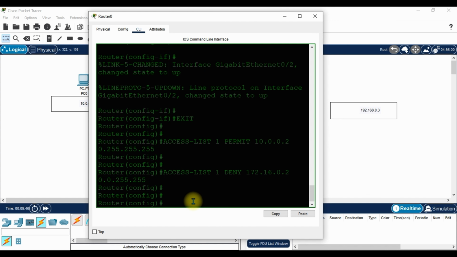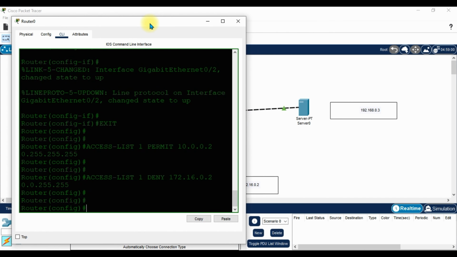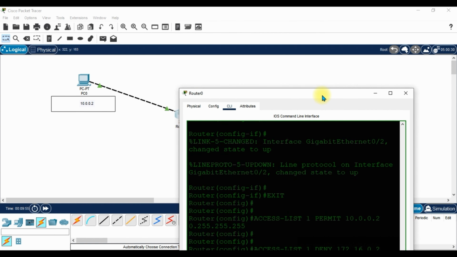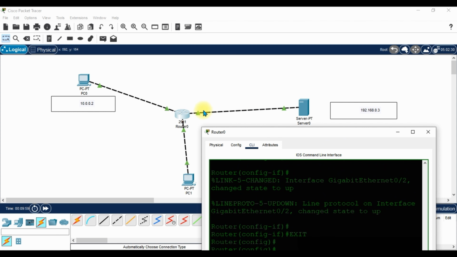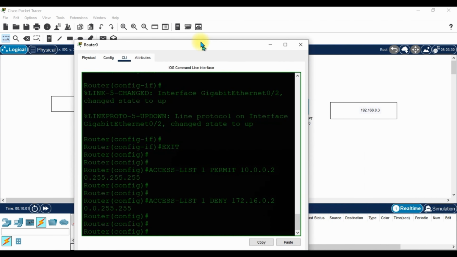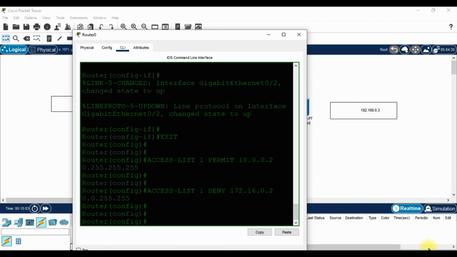Now it's time to apply it to the interface which is nearest to the destination, and that interface is gig 0/2 over here. So let us apply the access list on the interface gig 0/2. So this is how we do it.